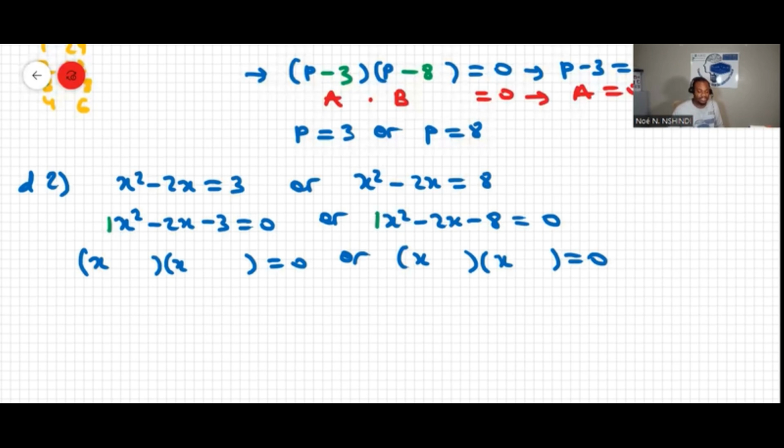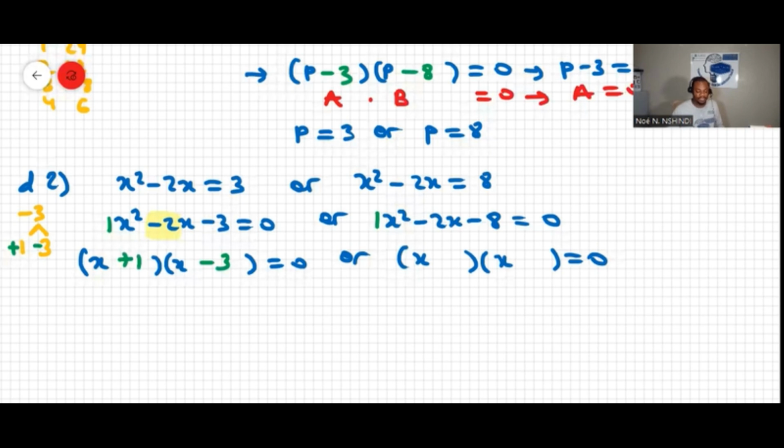So we can say, I'm going to look at the last term, it's -3, and then the factors of -3, just 1 and 3. If we ask ourselves, how can we get a sum that will make -2? This is possible if we have a +1 and a -3. So that makes a +1 and -3 there.